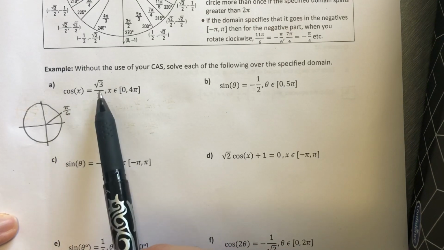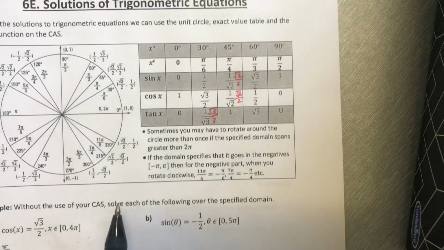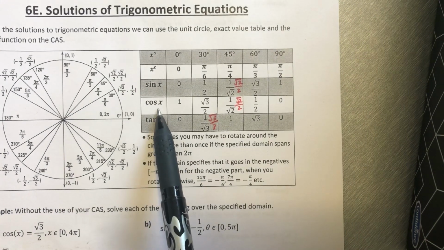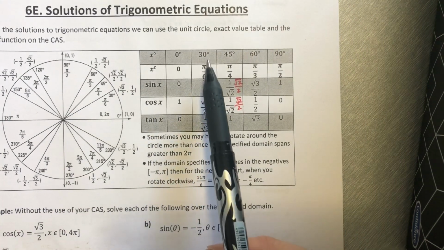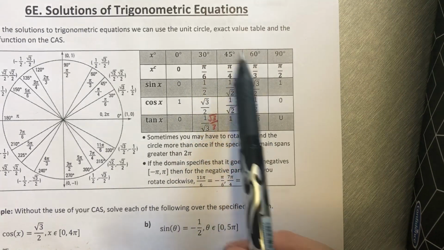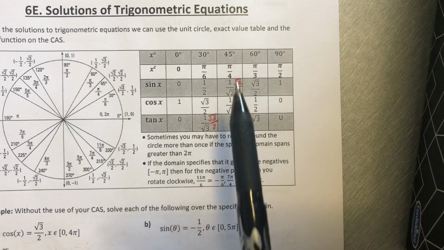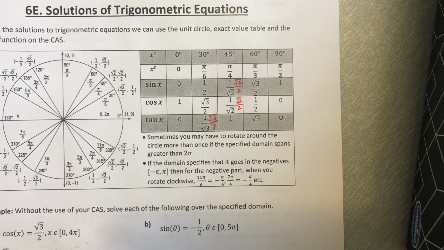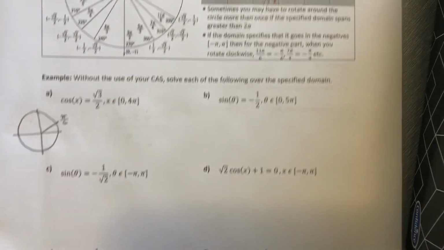So we should go to cos and look for root 3 on 2. Cos, root 3 on 2. Our angle is 30 degrees or pi on 6, which is what I had written down before. So it is very, very important that we can remember this table, and Miss Thomas has given you a couple of tricks to do that as well.